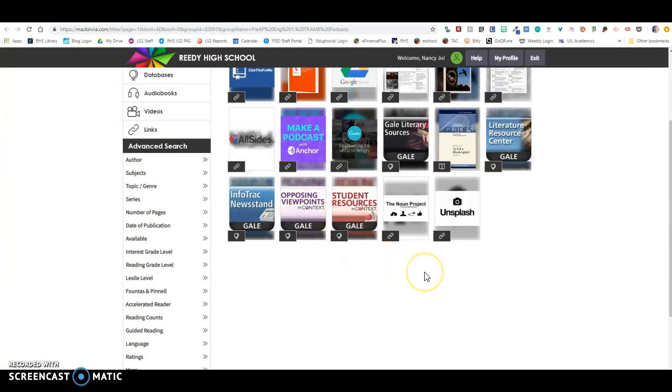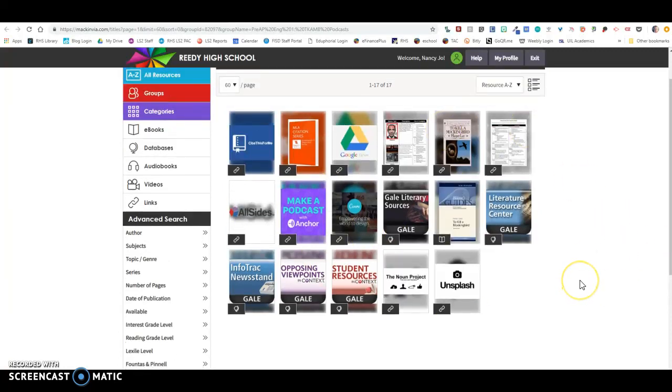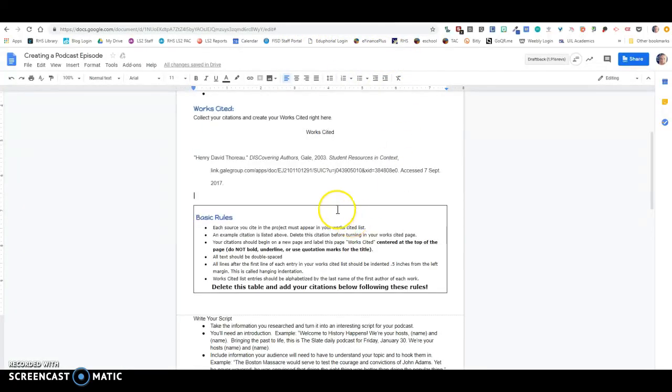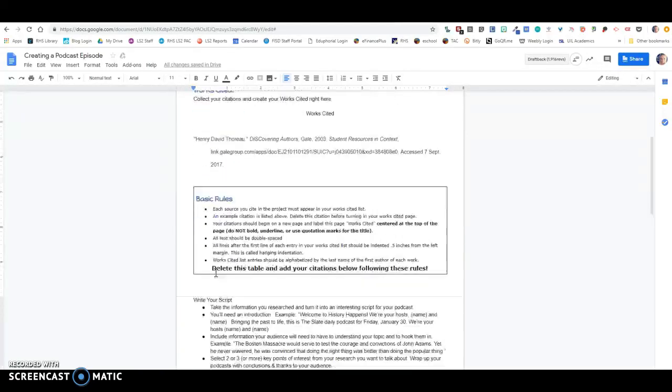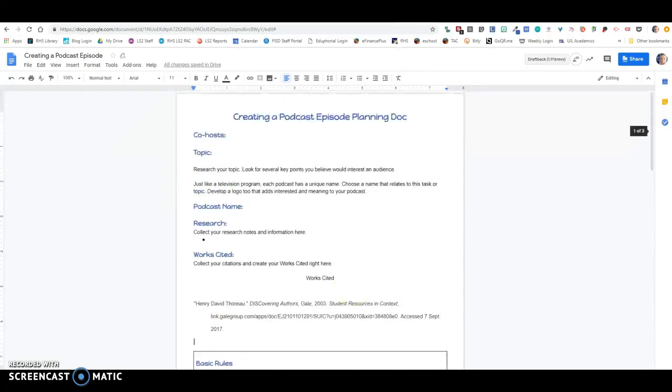So those are some sources that are going to be available to you for this assignment in your Mac and V group. Again, I just want to reiterate the fact that you are using this document to house your notes and then also to house your citations. And you want to make sure that anything you are pulling, you're being good digital citizens with, and you're giving credit where credit is due for ideas, images, all of that kind of stuff. Okay, so I just wanted to again reiterate those important points.